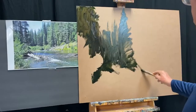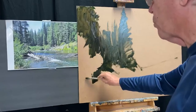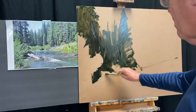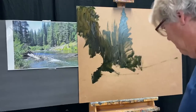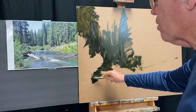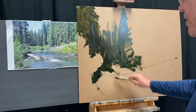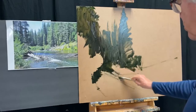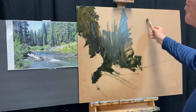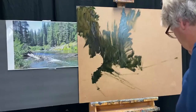At about midpoint comes over here, and then this angle comes up. We're going to get the river bank right about here. So I'm going to have to raise some of that, I can see right now, which is okay. We get the river bank and then this part of the tree, and there's going to be a log, which is kind of our focal point because it's a busy part. That's going to come out about here. I think I want to raise that just a little bit, so we're going to move some of this stuff up. Okay, let's get the rest of this overall shape washed in here.